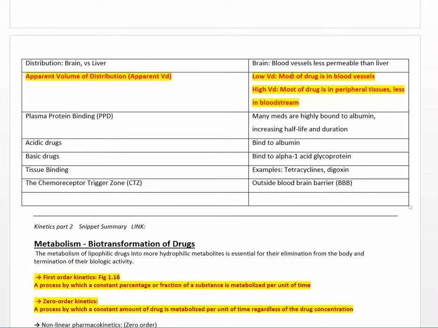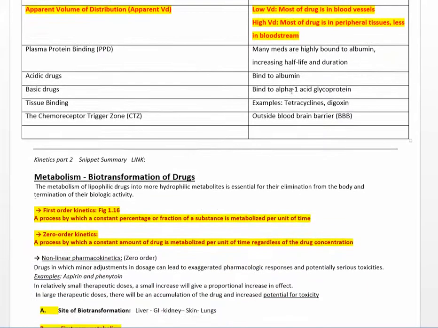Apparent volume of distribution, take-home point. Low volume, most of it's in the 42 liters in the bloodstream. High volume of distribution, on paper it looks like it'd be 100 or 200 liters. It's just an aberration due to the fact that the blood is water, and when you're testing it, most of this type of drug that has a high volume of distribution, it's not in the water, it's in the fatty tissue, and it slowly diffuses into the bloodstream.